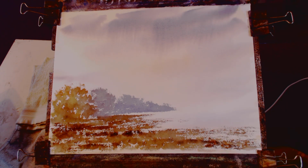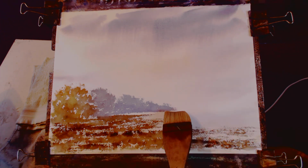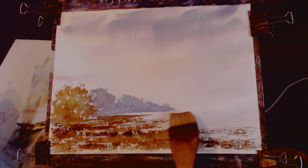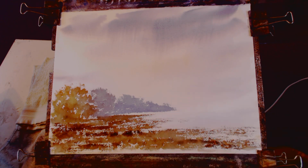Right, now I'm going back to the large Ron Ransom hake, and I'm just going to extend some headland looking towards Clacton. This is the Brightlingsea estuary, but imagine it rather than accept my word that it is accurate, because it isn't. It's a made-up painting. I'm making it up as I go along. So I want that colour, the black and the Payne's grey blue, but very, very weak.